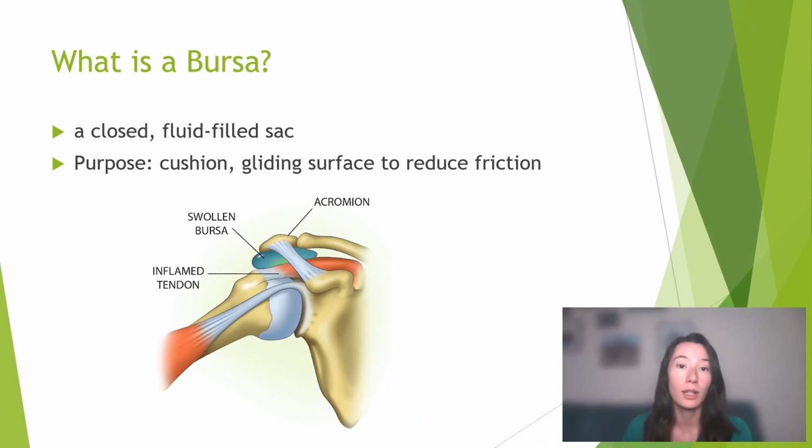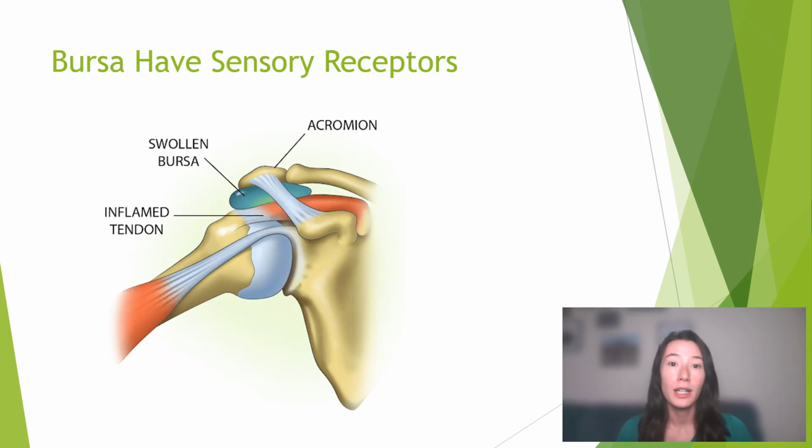it can help reduce the amount of stress that you might have felt had there not been a bursa in place to provide that cushion and provide ultimately less irritation. Even though the job of a bursa is to handle friction and is to handle stress, a bursa can only handle so much. And when it can't handle anymore and it's irritated, it can lead to something called bursitis. The reason why we feel pain from a bursa is because bursas themselves have sensory receptors, so they can feel pain. And when we feel pain, what happens is that information is sent to our brain telling us that something is wrong in that area.